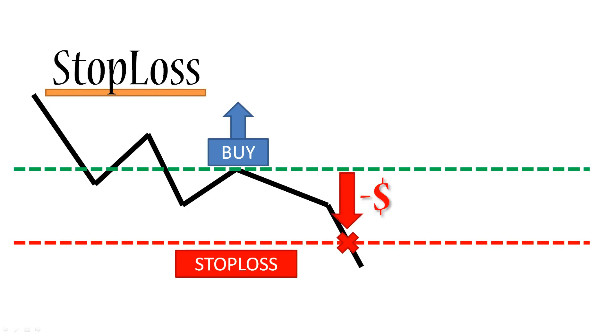Of course, this yields a certain loss on our account. At this stage, you would ask why is a stop loss good if it brings losses. Well, let's see what happens to the market further down the track. It goes a bit up and goes down, goes up and then goes further down. As you can see, there could have been potentially a much higher loss, say this one or even this one or even more than that. So it's better to control your losses and exit according to your trading strategy and exit on time rather than overweight and bear a very high loss. Smaller losses are much better than bigger losses and that's where your stop loss comes into play.